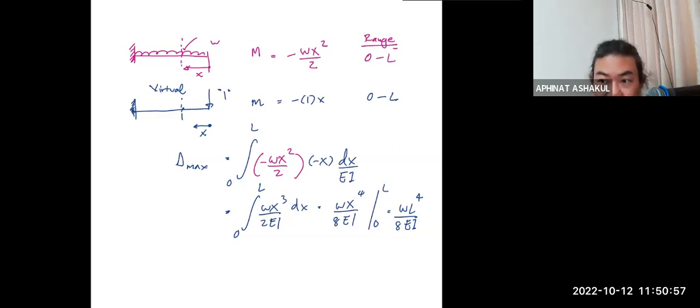If you don't believe me, you can try to scroll back, see if I got this number when I used the moment area method. You do believe me, right? Because you're too lazy to go back. Go back, see. Yeah, of course. It has to. That's some kind of protest.